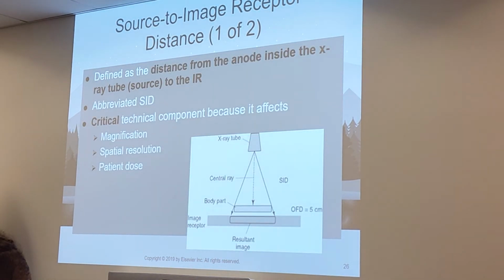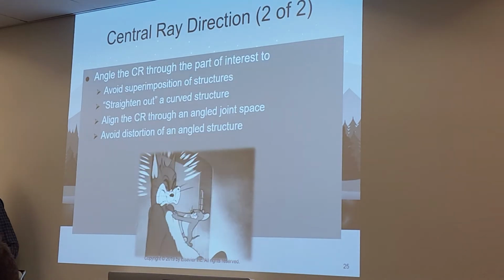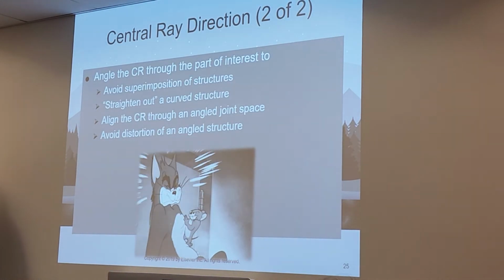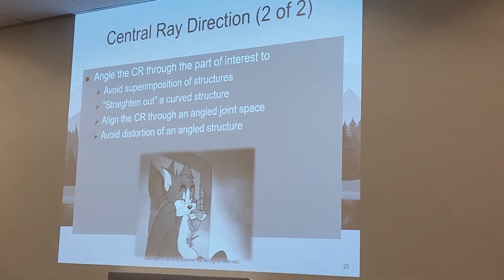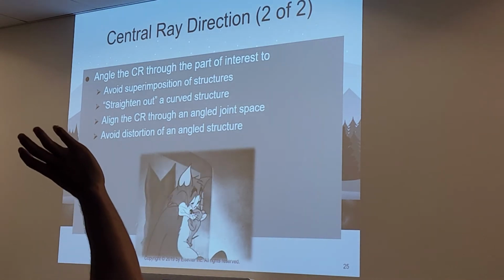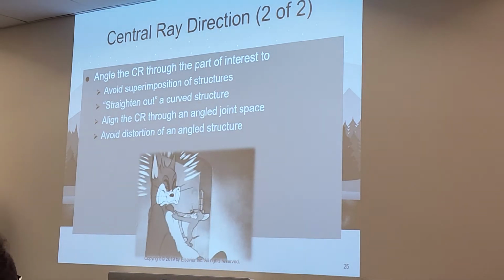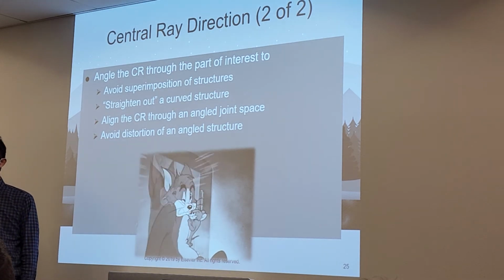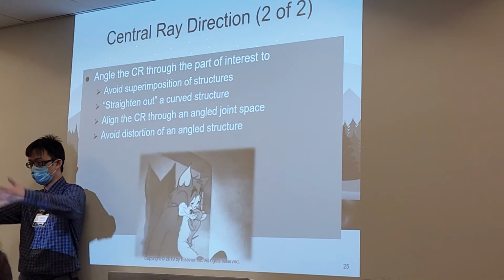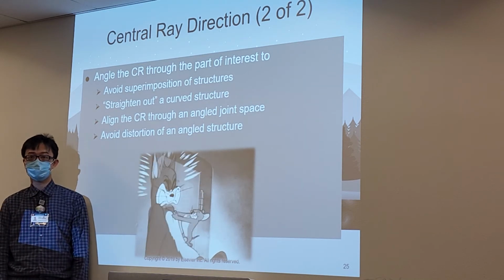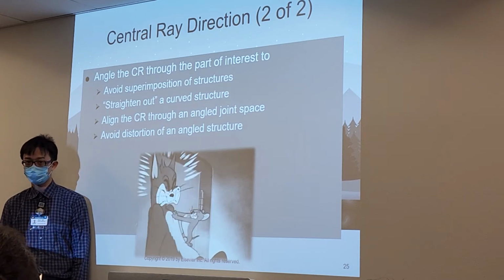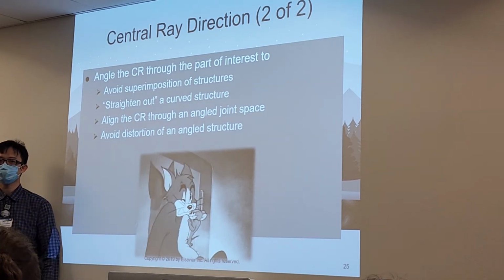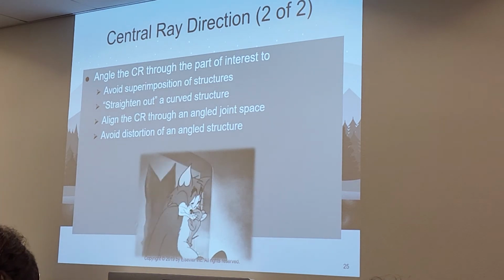Yes. So if one were to angle something for, let's say, the ribs, which are curved and superimposing in some areas, would you have an upwards angle, a downwards angle? Great question. So in the case of the ribs, because they are curved, instead of angling the central ray, what we actually do is we angle the patient. So instead of just having them straight on and we shoot the ribs, we turn them at an angle like this, to kind of straighten out that curve on one side or the other. And it gets through the complete shape. Yes, you do go through all sides there.